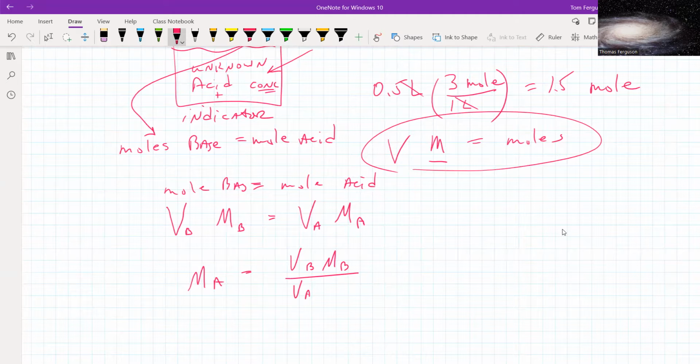Now, one thing about these, you have to make sure your units are compatible, because your burette's going to read in milliliters. What do you need to do with the milliliters? It has to be in liters. You need to convert it to liters. When you put the volume of acid in there, you're going to be using a pipette that reads in milliliters. What do you need to do? Convert it to liters, yeah. So everything needs to be in liters because that's what concentration is measured in.